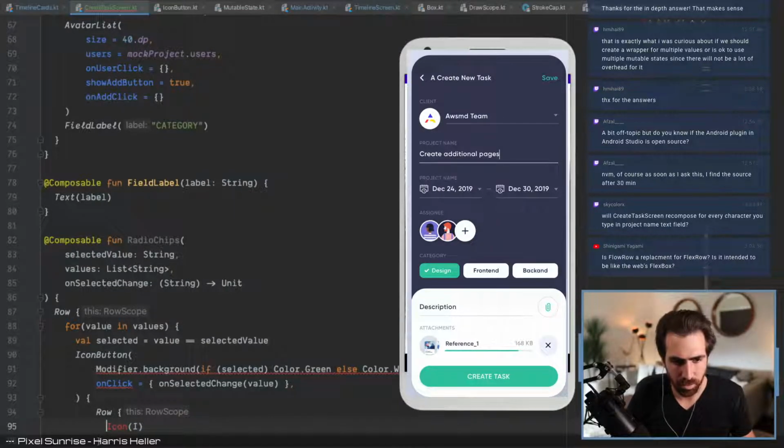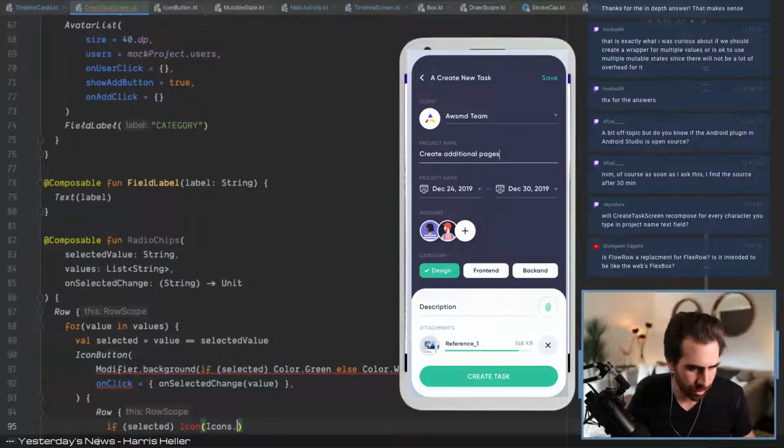And let's see. So if it's selected, then we're gonna render this icon. Icons.Checkmark. Let's see. I think just default is fine here.